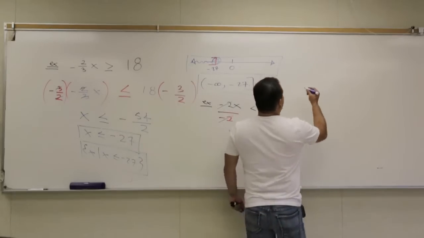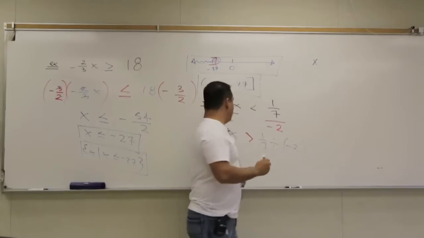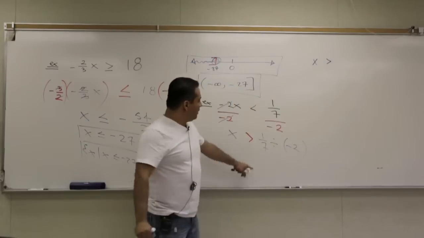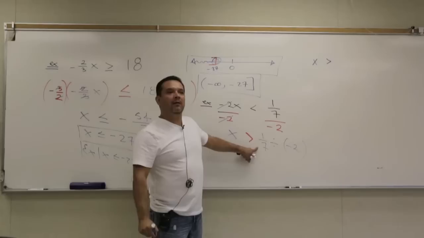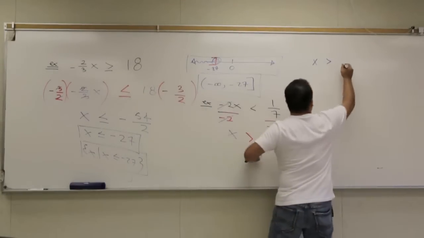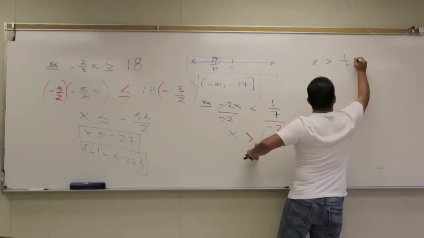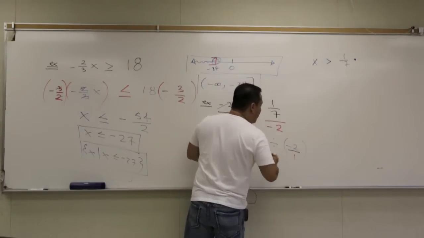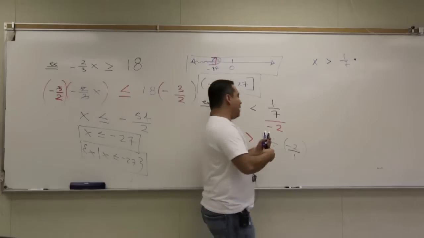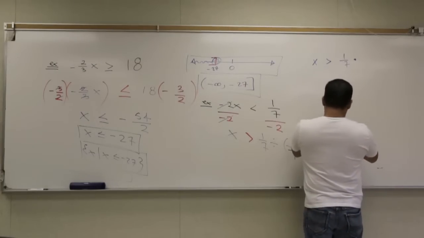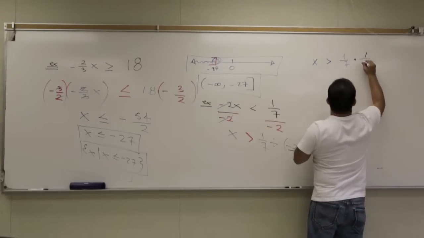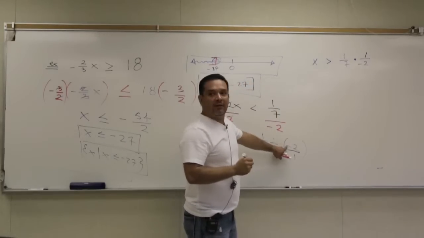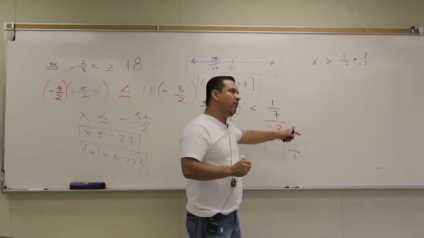So now you guys have to remember you have x. It's still greater than, we switched the sign already. What does it mean to divide? You're going to multiply. This is 1/7 now times what? Well, wasn't this -2 over 1? So it's going to be now 1 over, is it +2 or -2? -2. Because that 2 doesn't change signs just because we flip it over.